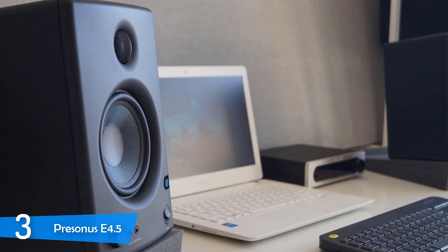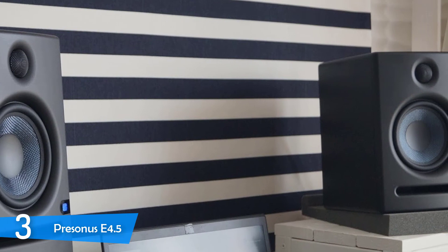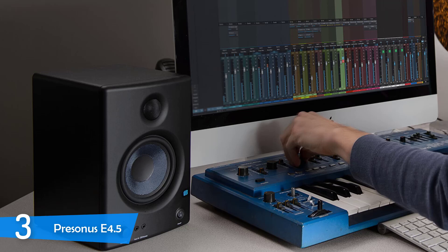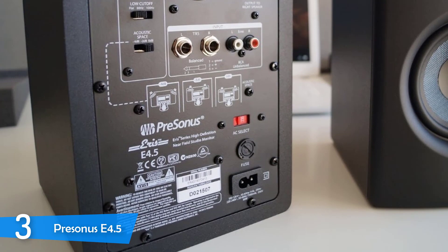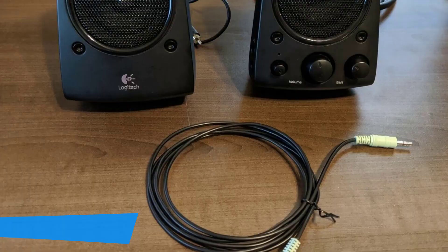In terms of performance, these speakers provide great sound quality. They may not be the best, but I'm sure they won't let you down. These speakers are active two-way speakers that come with a class AB amplifier capable of delivering 50 watts in total, which is good enough. On top of each speaker there's a one-inch ultra-low mass silk dome tweeter which sits behind the grille. The base of these speakers is top-notch and the sounds that come out of these are really crisp. They come at a very reasonable price and the power output is well balanced — just right for a home studio. I would rate them 5 out of 5 because at this price you won't find any better speaker system. They pack a little more bass than they should, but thanks to the acoustic controls on the back, you can adjust the bass and treble just as you like. Make sure to check out the PreSonus E4.5.